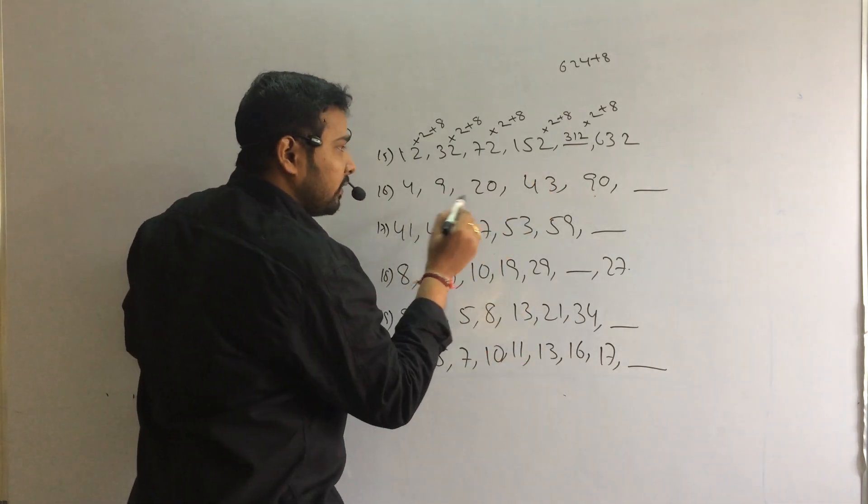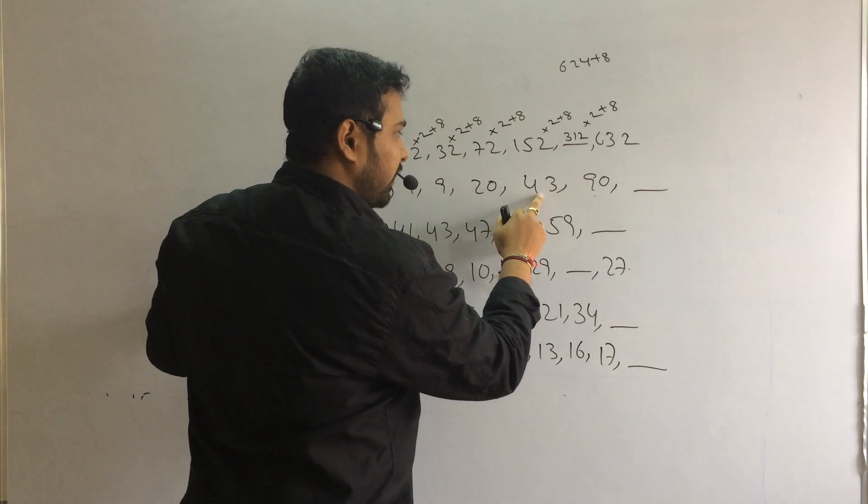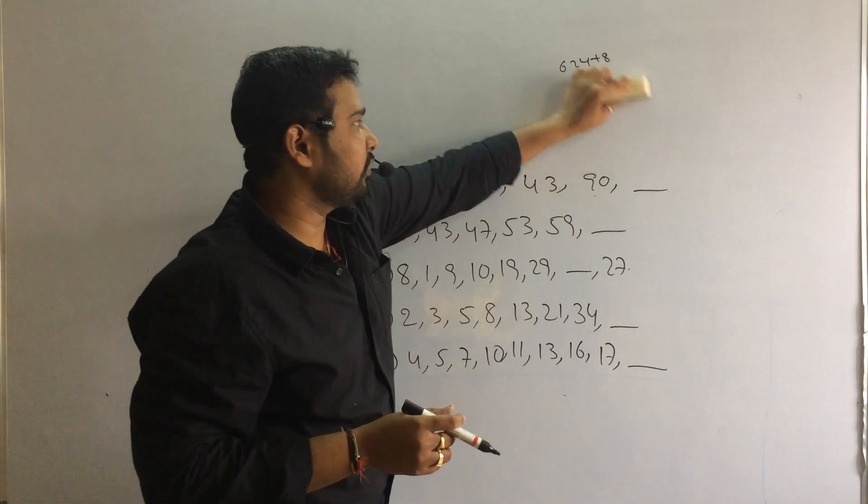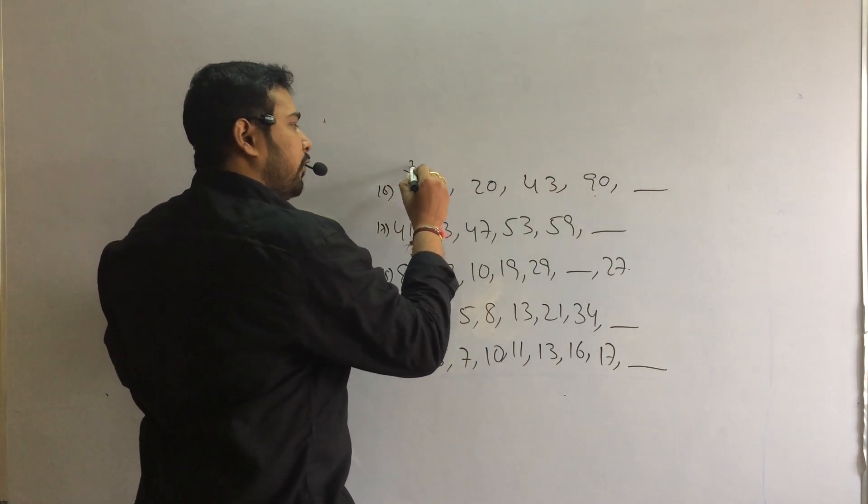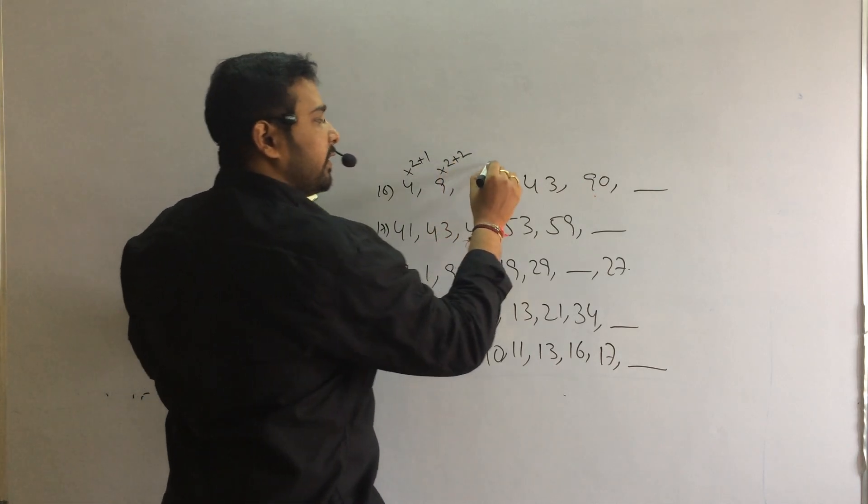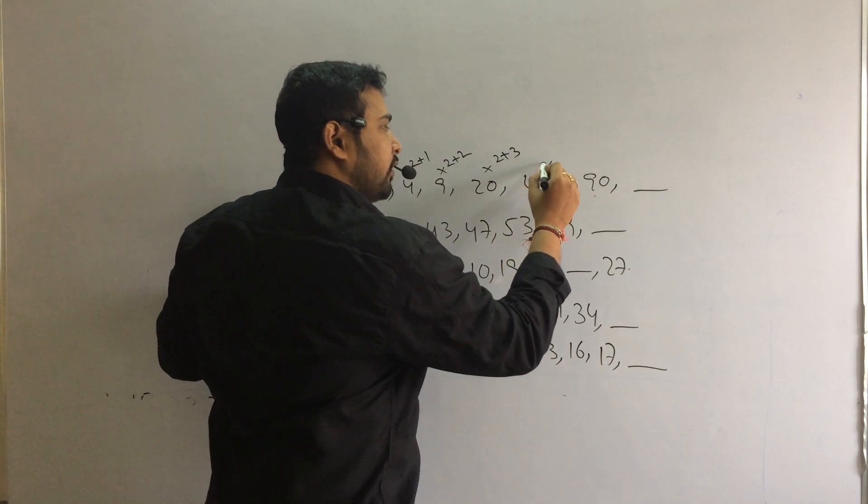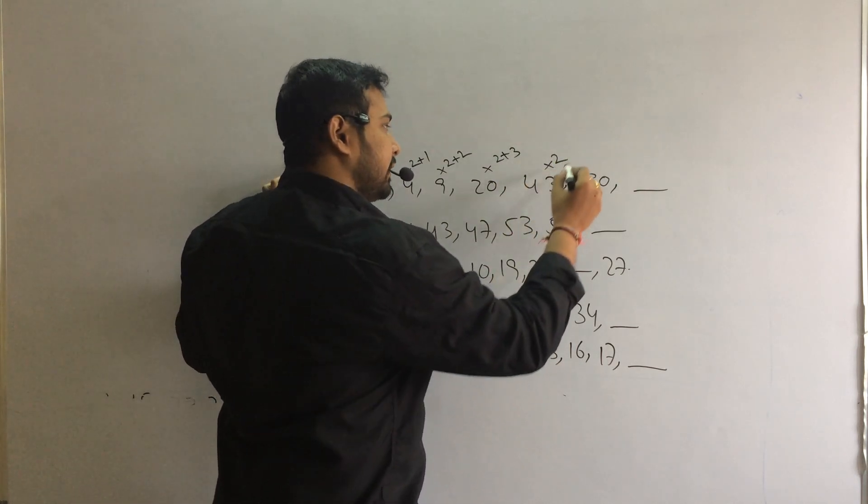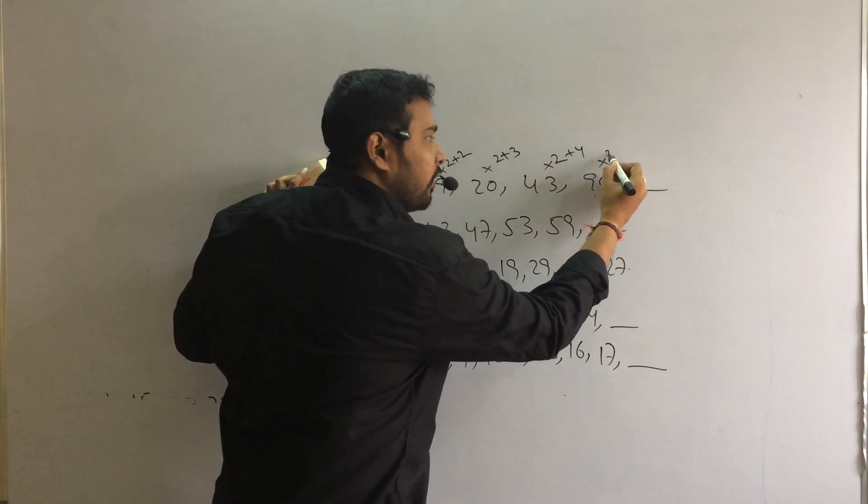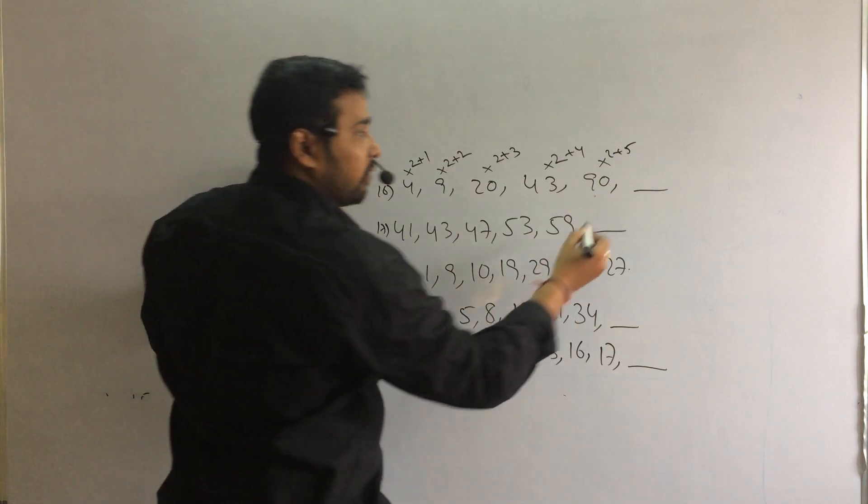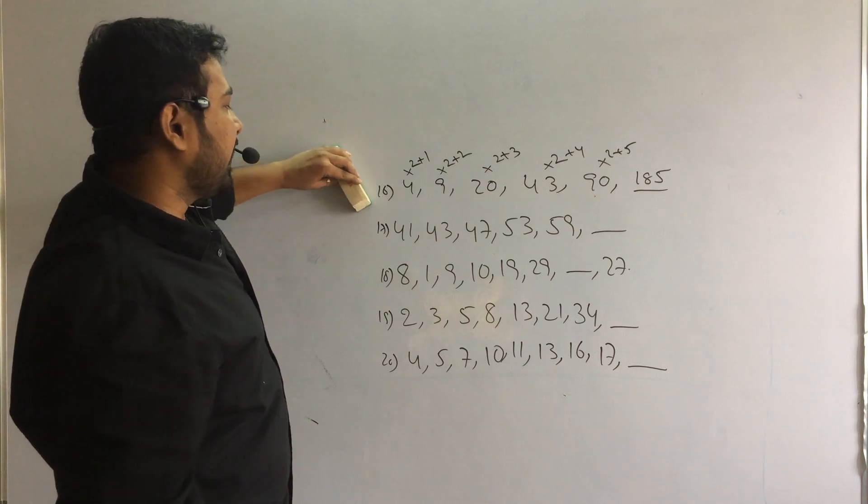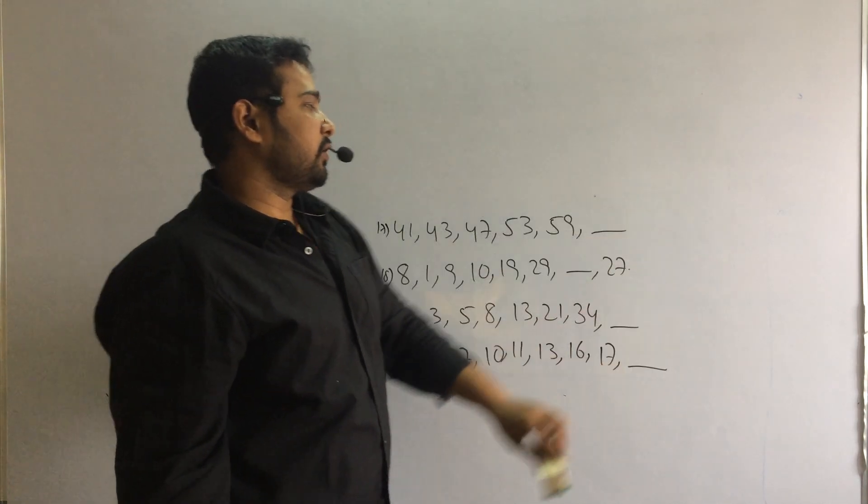The 16th problem. Difference is very normal. Normal or abnormal? 2 twos 4, 4 twos 18, 10 twos 20. So abnormal. That means into 2 is the chance. Multiplication. 4 twos, 8 plus 1, 9. 9 twos, 18 plus 2, 20. 2 twos, 40 plus 3, 43. 43 into 2, 86 plus 4. So logic is into 2, plus 1, plus 2, plus 3, plus 4, plus 5. 92 twos are 180 plus 5, 185. That's your answer. Here logic is into 2 and addition of natural numbers.